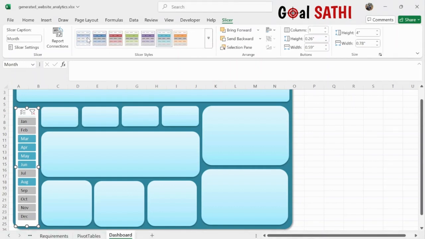And you can see your custom-built style will come here. Now I will modify this style. I want to change the color of the whole slicer. I will format it and fill it with some color. So I will take this color here. I will click OK. And you can see the same setting has been applied here, right?